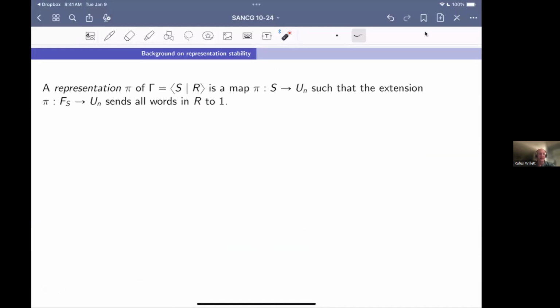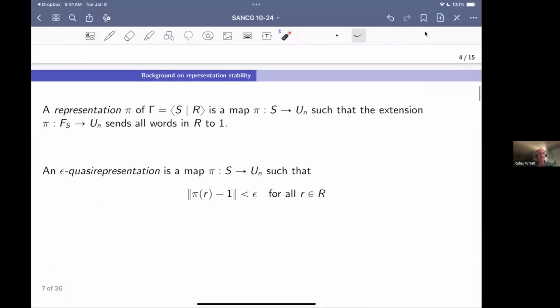A slightly silly definition, but it's equivalent to the definitions that you know, of course. Because of what will happen next, I will define a representation of such a group. So U_N is the finite dimensional unitary group, the N by N unitary matrices. And representation will just mean that you pick somewhere to send the generators that will canonically extend to a representation of the free group just by following words, and it should send all words in the set of relations to the identity. So for example, a representation of Z squared just means you pick two unitaries and you ensure that they send those relations to the identity.